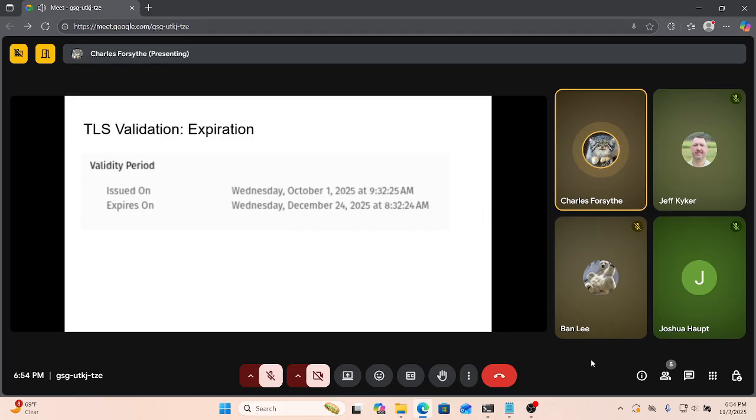So the issued on date and the not before date are usually the same. And obviously the last date at which you can use this certificate legitimately is the not after date, which you can also call expires on. That's just what this UI is calling it, but officially it's the not before and not after date.